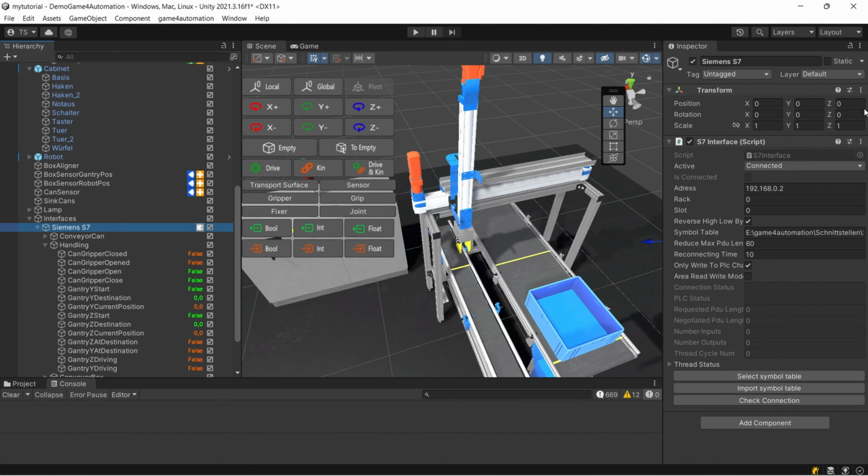So currently here it's a deactivated Siemens S7 interface, because in our demonstration model we don't deliver a real S7.